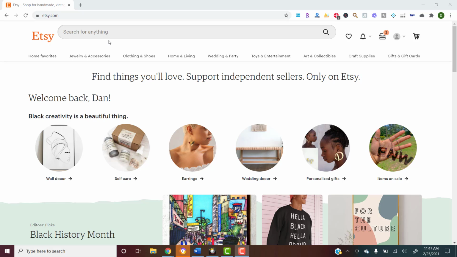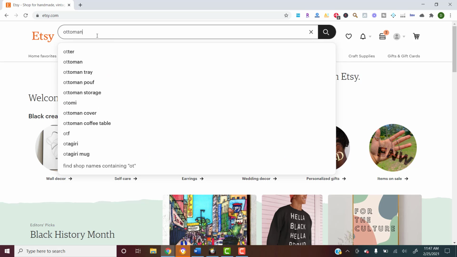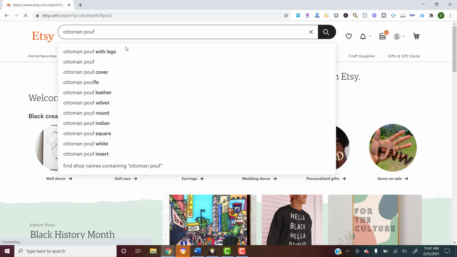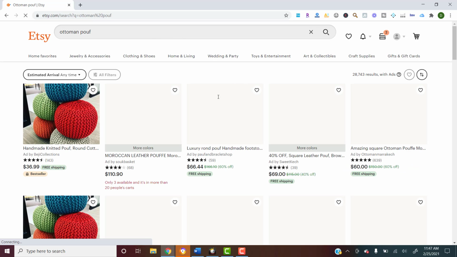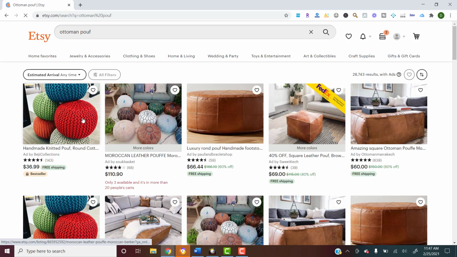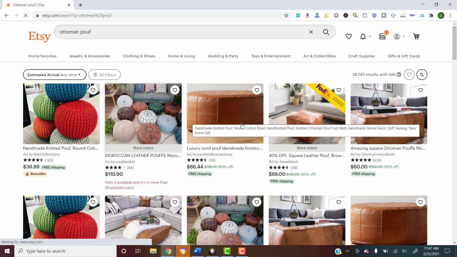But I want to show you, because we do get a lot of questions. People want to know, how do you spot an actual advertised product on Etsy? So let's just pick a product. And actually, the product I'm going to use for the example is an ottoman poof. Sorry, guys, it's the furniture person in me that comes up with these products sometimes. So ottoman poofs, yes, these things are super trendy right now, super popular.